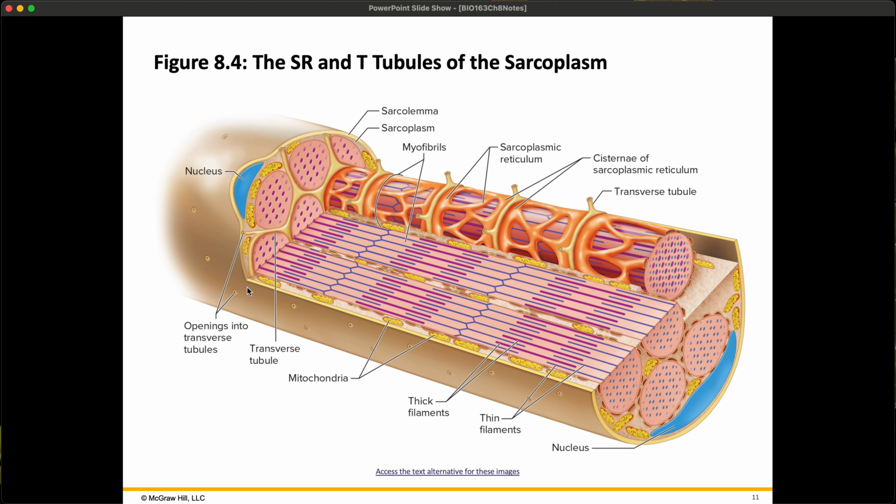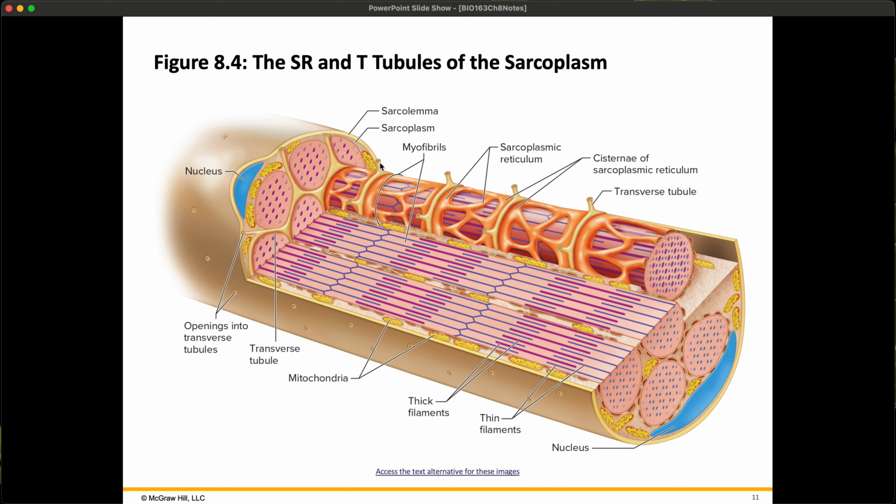But here you can see this a little bit more. The sarcolemma is this outer covering around the muscle cell. And you see these holes right here. These are all your T tubules. So an invagination is a hole, a tube, essentially, into the muscle fiber. Without that, the signal wouldn't actually be able to go into the muscle cell. The electrical signal would just stay on the outside of the sarcolemma. So this is how that electrical signal can travel into the cell.